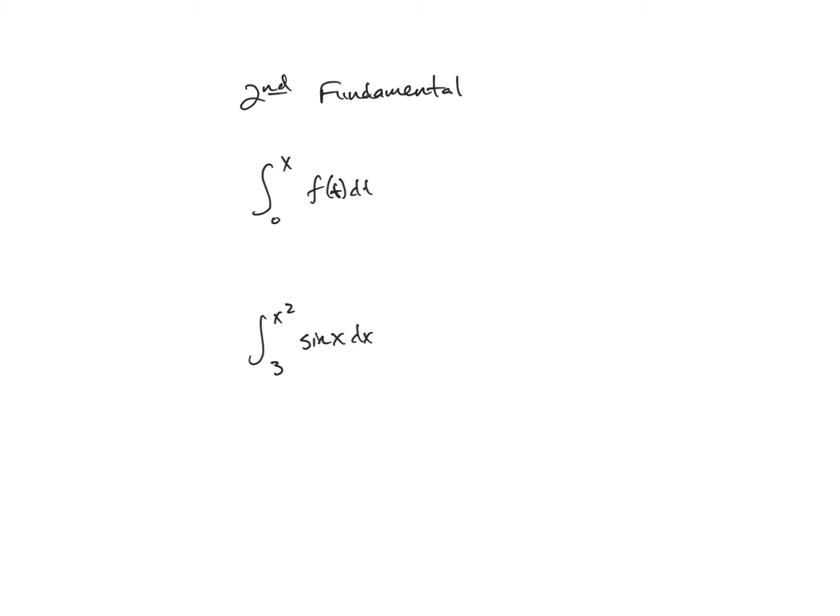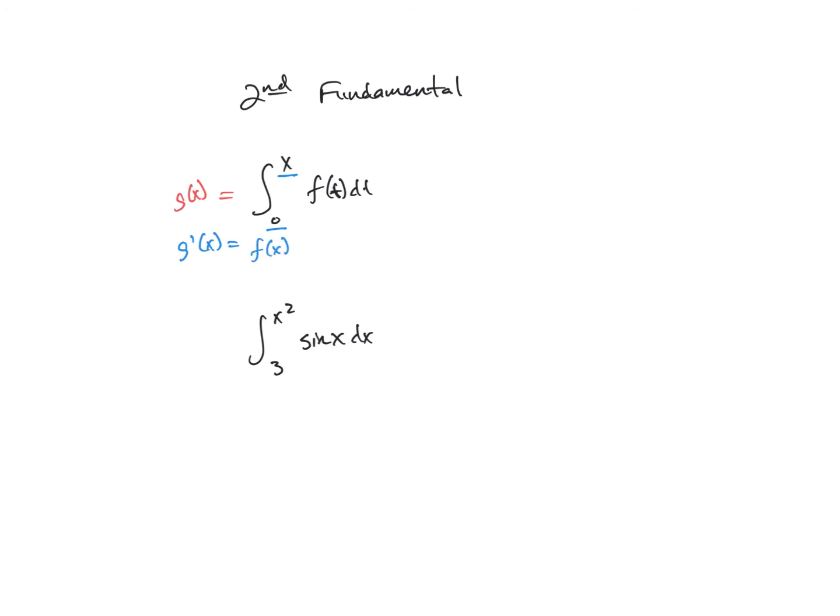The first thing we need to do is talk about the second fundamental theorem of calculus. All right, it's not too hard at all, but we have to go over some things on it. So on the second fundamental theorem of calculus, if I have this function, the integral from 0 to x of f of t, I'm taking a derivative of an integral. When I take a derivative of an integral, if I go from a number to a variable, I just substitute in my variable and remember the chain rule. So g prime would equal f of x.